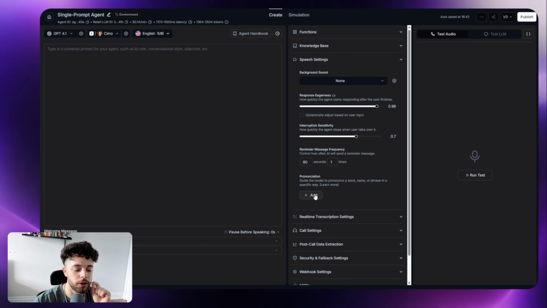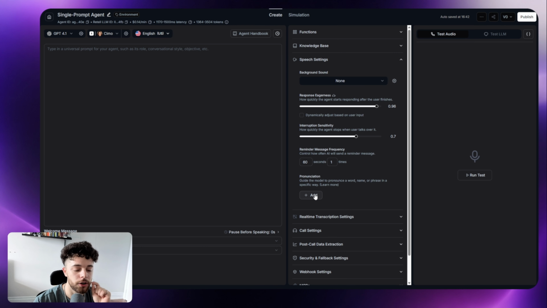So a big thing that makes a voice agent sound a little bit more natural is the pause before speaking. You can see that this is a setting right here if you have the welcome message selected on AI speaks first. And this is pretty self-explanatory. What it's saying is how long should the agent wait before saying its opening message. This is generally set to 0 seconds. However, I usually turn this up to 0.6.